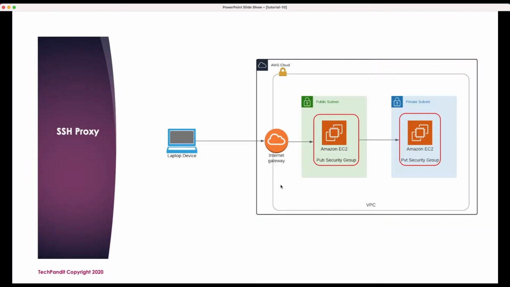So how does it look? It looks pretty much like this. We want to access this private subnet EC2 instance from our laptop, but we don't want to log in first here and then there. We don't want to do these two steps, and we don't want to keep the EC2 instance key pair of the private instance on the bastion host. We want to keep it only on our local machine. So that's what we want to do. Let's jump onto the demo.